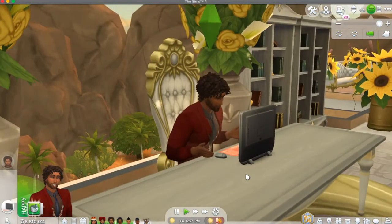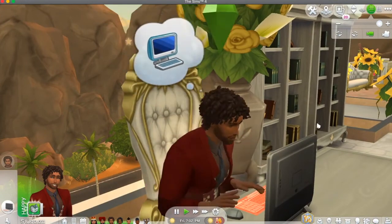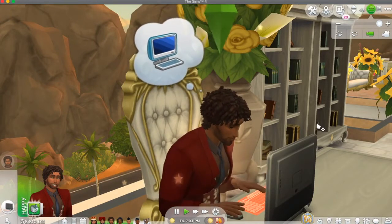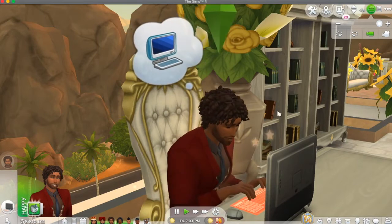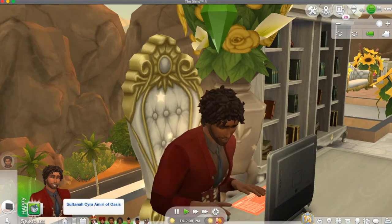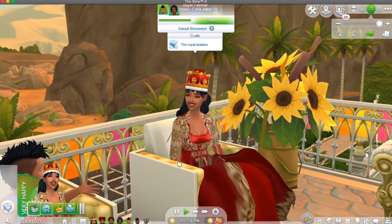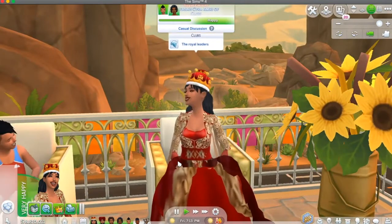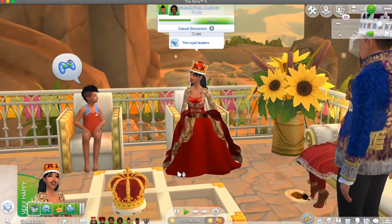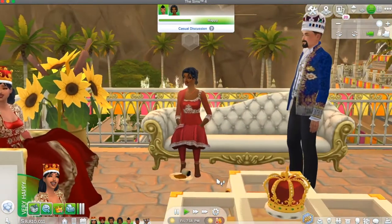But it seems as though Ajmal is very pleased as well with Clara's apology, and he seems really excited for the potential future that they could have. So I think that he's really happy, and you know, he is such a sweet guy that he forgave her pretty quickly, but she is going to have to show with her actions that she has actually changed. And I think the Sultana is very, very happy because, you know, she loves her son and she wants to make sure the person who is marrying him is going to not only respect him, but respect her other children, her family, the lineage that is the royal Amiri family.